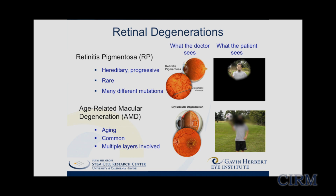Now, age-related macular degeneration develops late in life, and so it involves just the central vision, and the periphery of the retina is spared. However, this lesion involves multiple layers right in the center of the eye. So when the doctor looks in the back of the eye in a patient with RP, it looks quite different than in a patient with macular degeneration. What you see in RP, as the name implies, is a speckled pigmentary pattern in the back of the eye. And that relates to the disease process where the rod photoreceptors are dying off and the pigment is reacting to this problem. And if you look in the back of the eye of a patient with macular degeneration, what you see are drusen, these little light-colored deposits right under the center of the vision in the fovea. In addition, you can see pigmentary changes there as well, but this problem never spreads across the whole retina.